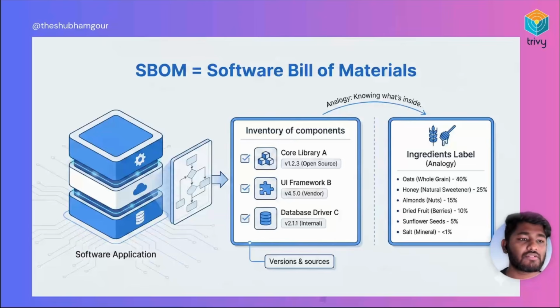Likewise, a software bill of materials comes into the picture that will help us identify the inventory of the components. It will give you multiple details. For example, what versions have been used, what UI framework has been used, what database is being utilized, what core libraries are being utilized. These are all the pieces of information that a software bill of materials, SBOM, gives us.